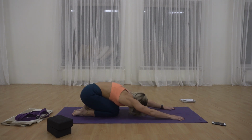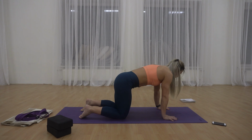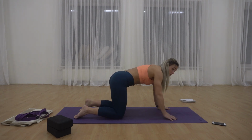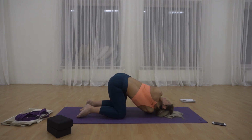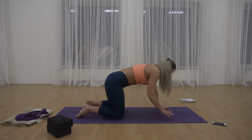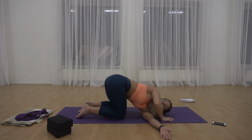Relax a little bit. And we go up, hands underneath our shoulders, knees underneath your hips, and we'll stretch a little bit here. Inhale back. Exhale, hand goes through, look up.